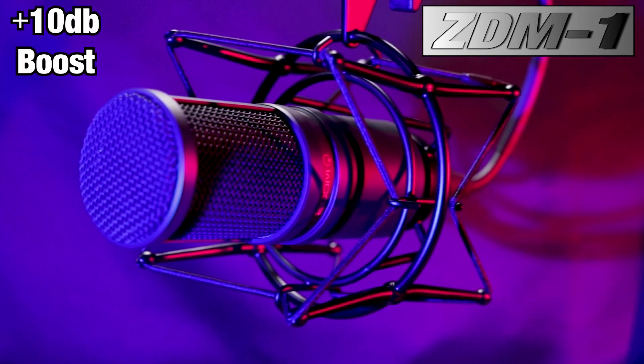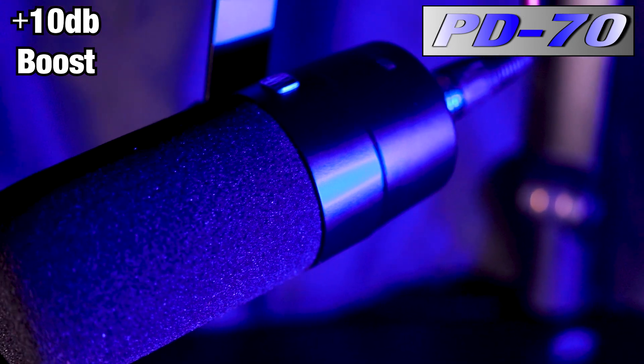We are done with the techie talk and builds, so we're going to get into a noise test and some off-axis rejection. I do have my laptop fan on right now — it's not that loud but it's a little loud, and I'll boost it in post so you can hear it in the corner. There wasn't much noise going on — no walking upstairs or anything like that — but you may have noticed some fan and a dehumidifier in the other room, just things that might be relatable to you.